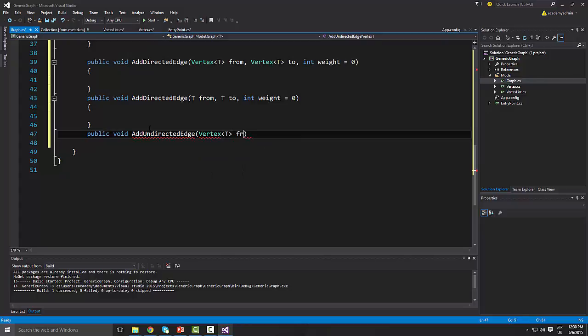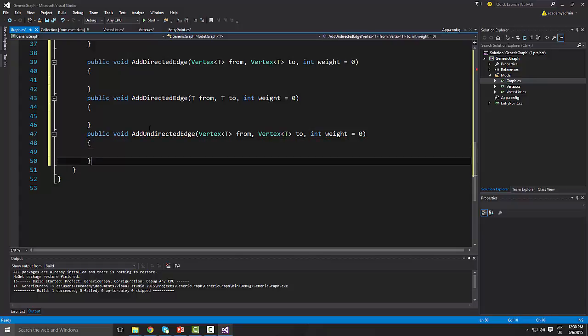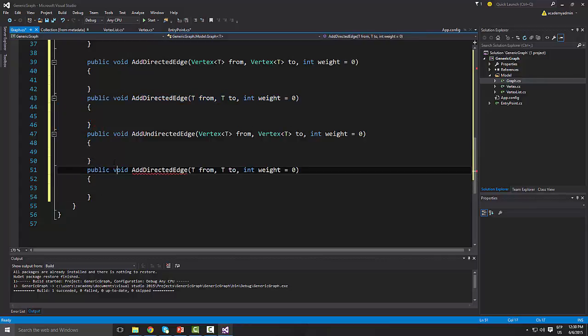So vertex t from, vertex of t2, and I want to say int weight equals 0, and another one which I can just copy from here and call it add undirected edge, and it will be the same. Okay, what else do I want? These two. Sorry?